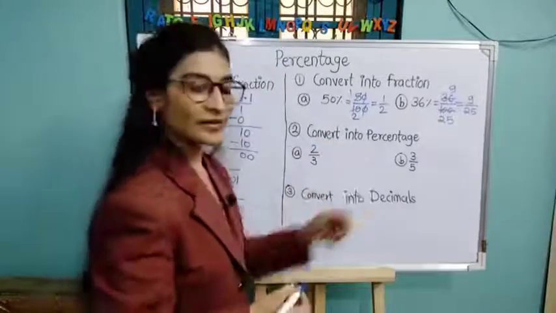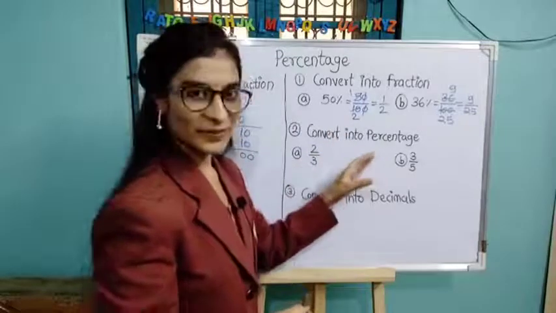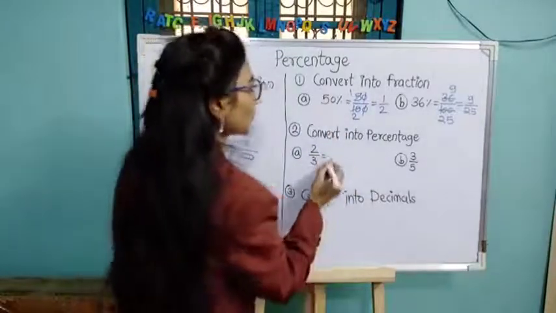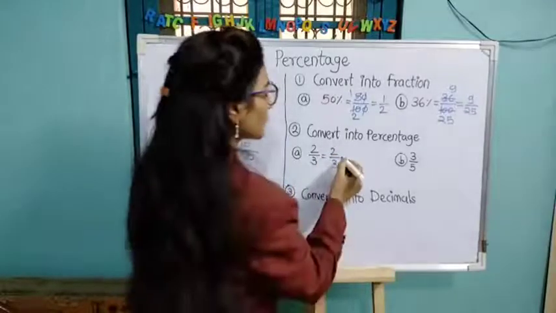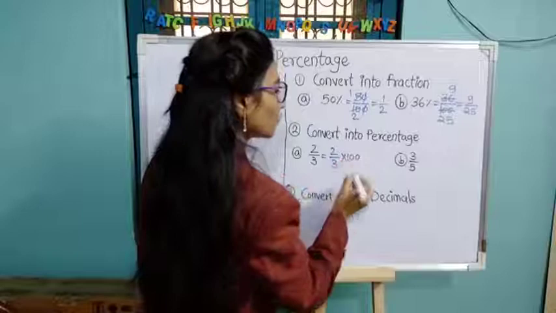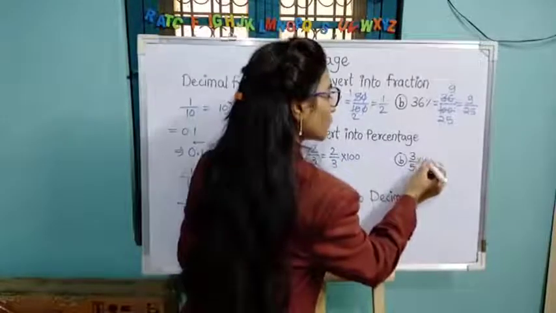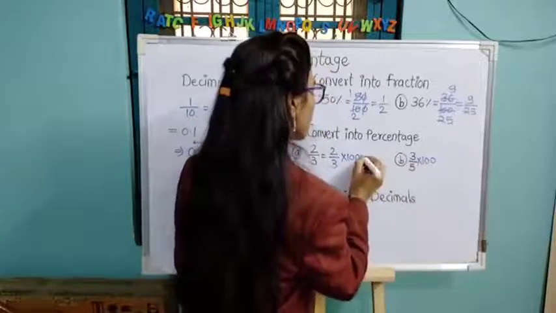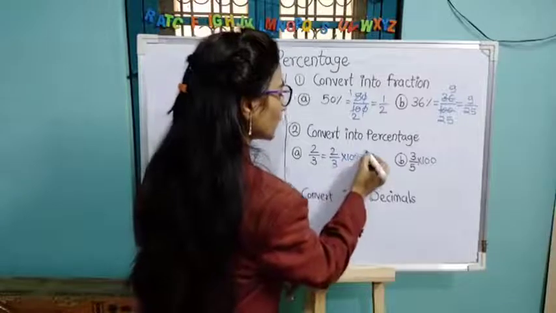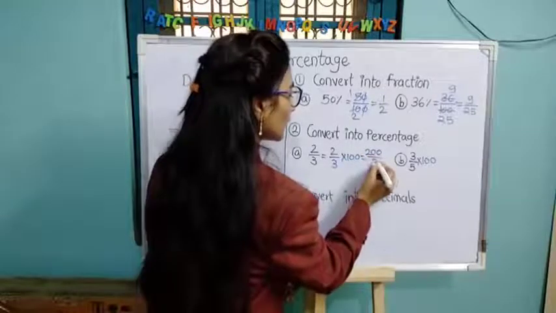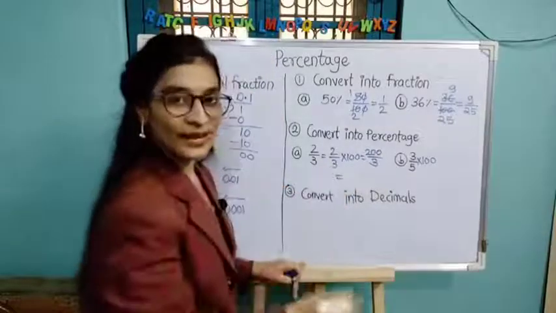Now some fractions are given to you and you have to convert each fraction into the form of a percentage. Then how to find this? It is simple. You have to write down the fraction first and just multiply it by 100 to find its percentage. So here also we have to do the same thing, multiply by 100. So you can see this number is 100 into 2, that is equal to 200 upon 3. And if we divide this number 200 by 3, then what will we get?